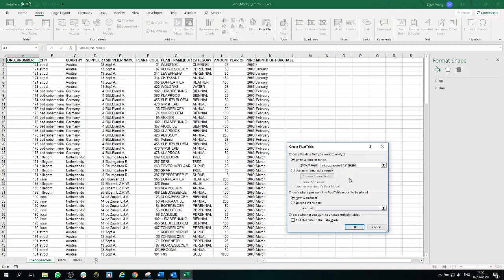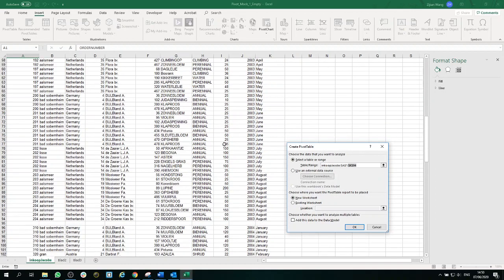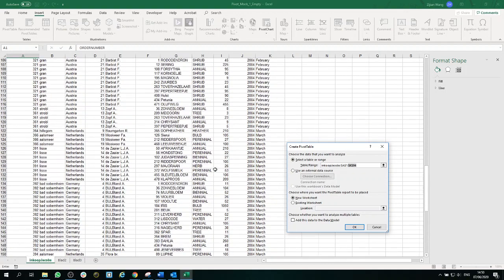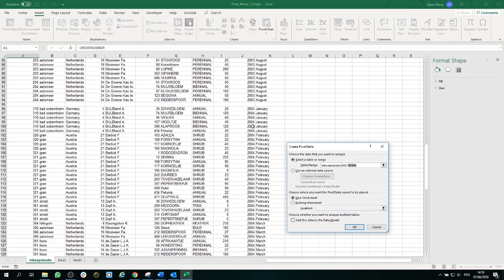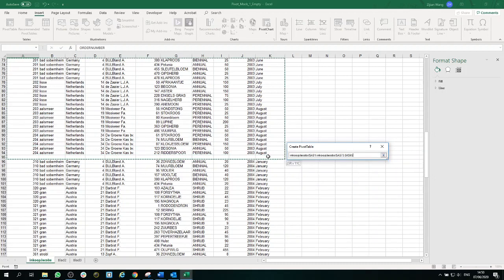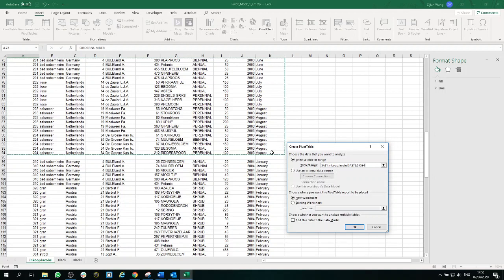Here in the row number, you see the selection is onto row 94. And when you drag it downwards, you will see there are actually 189 rows. How come there's not everything selected? So here is the problem. In row 95, there's no data. So when you put your mouse cursor on A1, it will start selecting all the way, but until the place that you don't have data anymore. And that's what row 95 did.